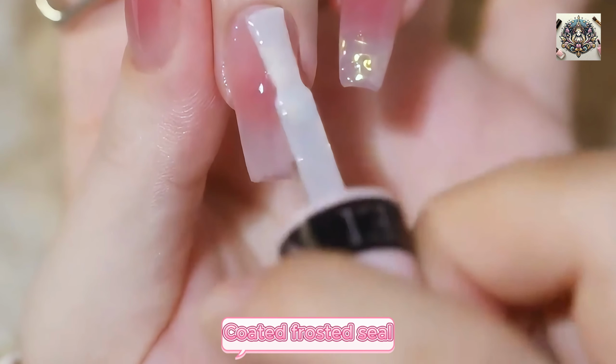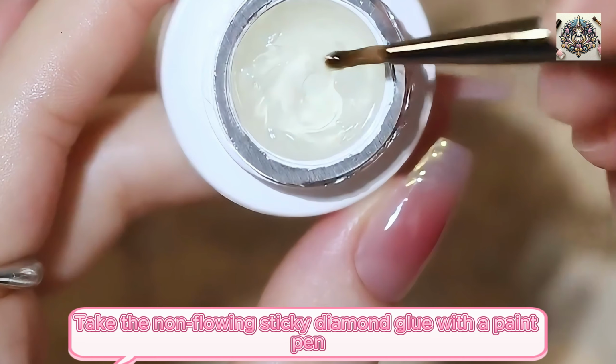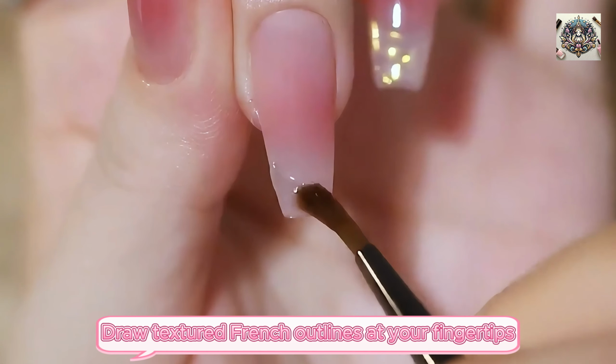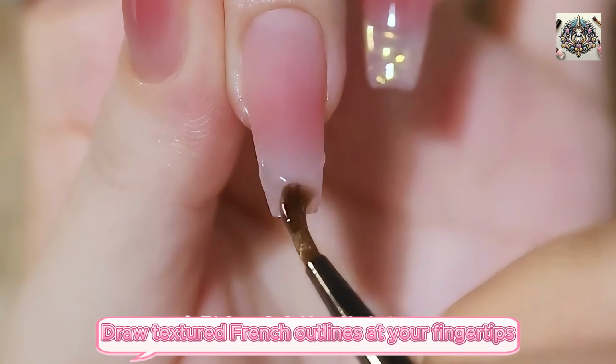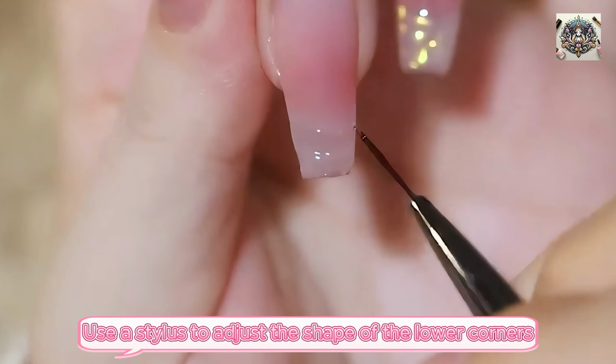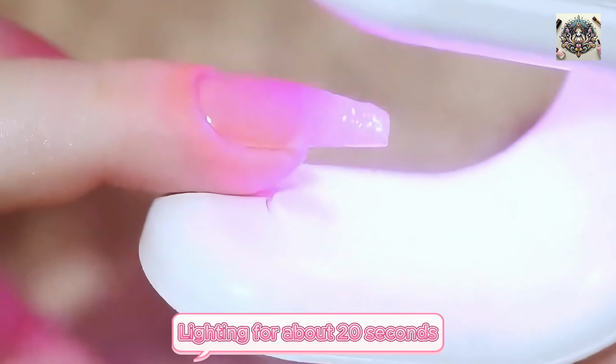Coated frosted seal. Take the non-flowing sticky diamond glue with a paint pen. Draw textured French outlines at your fingertips. Use a stylus to adjust the shape of the lower corners. Lighting for about 20 seconds.